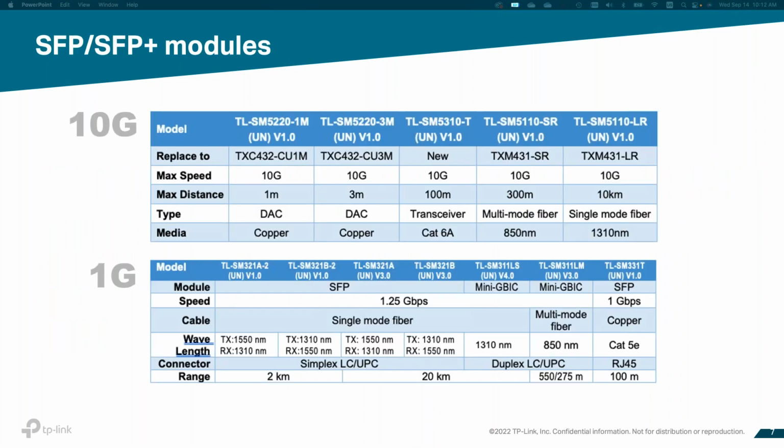Furthermore, to connect with the 10 gigabit fiber switch, we provide a 10 gigabit SFP module. You have the choice of short range, long range, or if you want to convert the SFP to a copper connection, we have the transceiver. Or if you want to connect just the next switch on the same rack, you can use the DAC. We have 1 meter and 3 meters. And the 10 gigabit SFP switch can take the 1 gigabit SFP as well, just for flexibility.